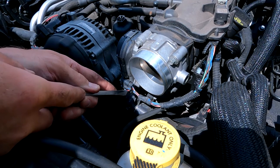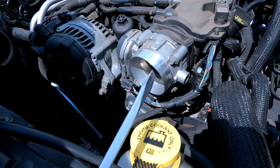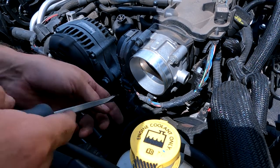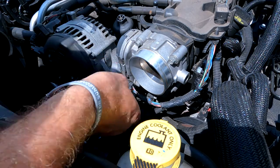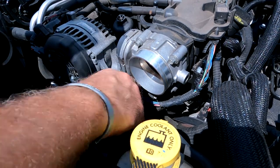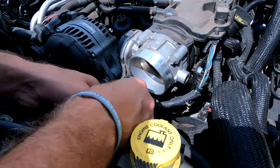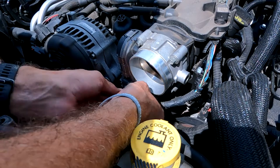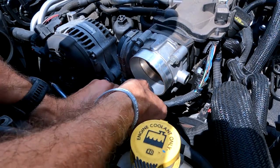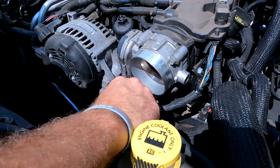Like a little security type thing. Just trying to break it. Try and get in there. There we go. And I suppose that just pulls out. Pushes out. Breaks out. There you go. Okay.